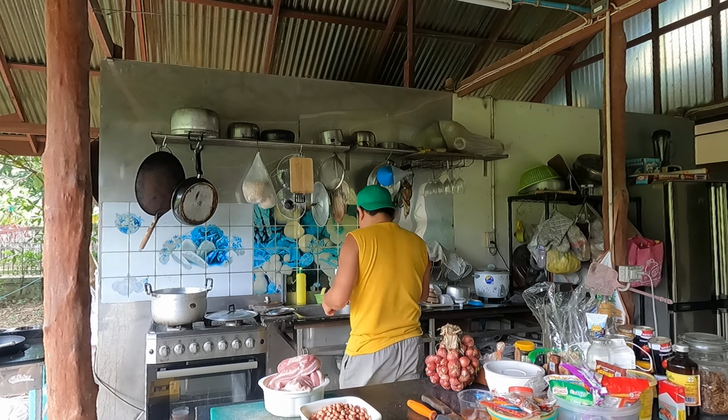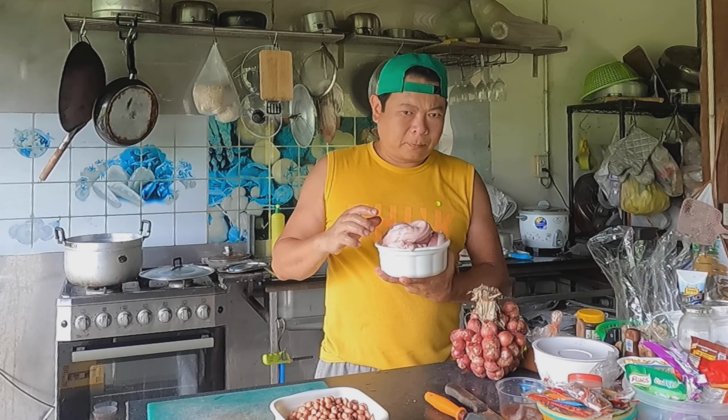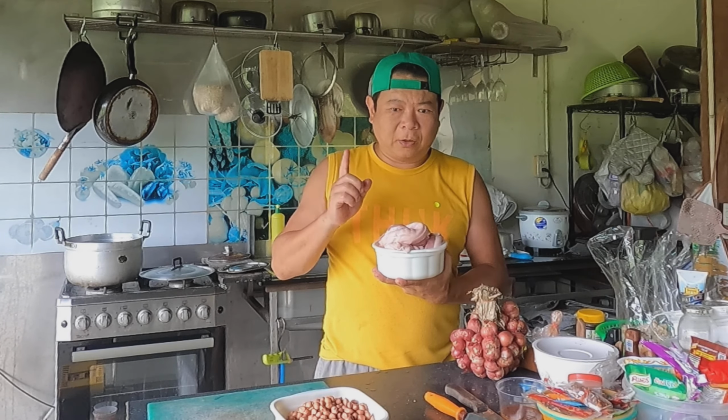What I prepared here: pork belly. I'm making about 5 kilos of rice, so I will need at least, this is about 1 kilo of pork belly, and peanuts. These are dry, so first of all, soak them.